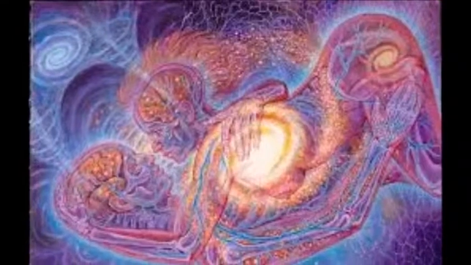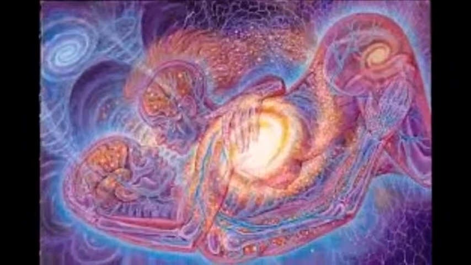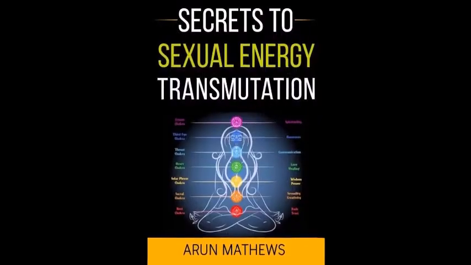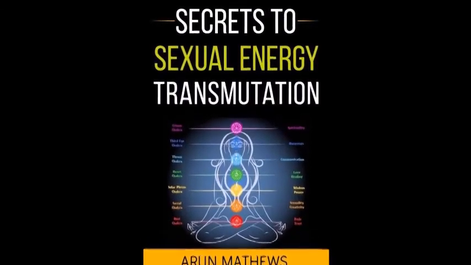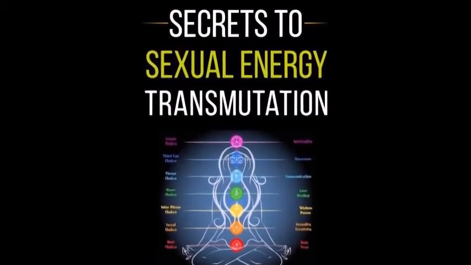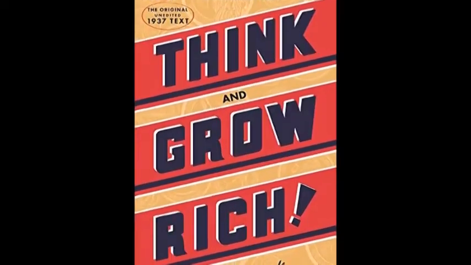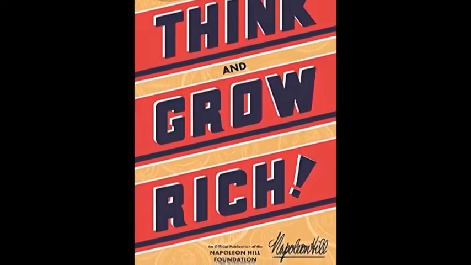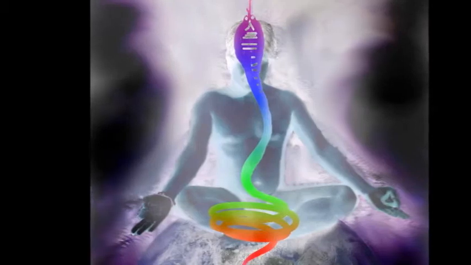And that's actually quite interesting from a perspective of manifestation, in that he could be seen to be practicing sexual energy transmutation, which is something that's seen in books such as Think and Grow Rich and various law of attraction-type things. So he's basically redirecting his sexual energy and using his sexual energy to manifest his desires into the world.